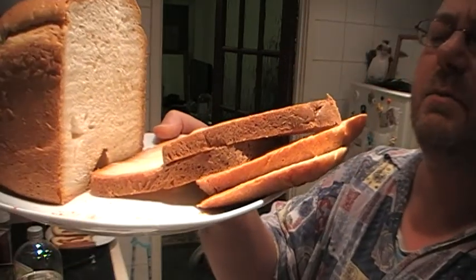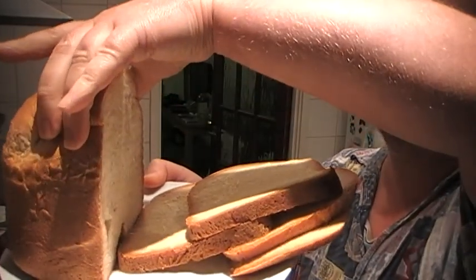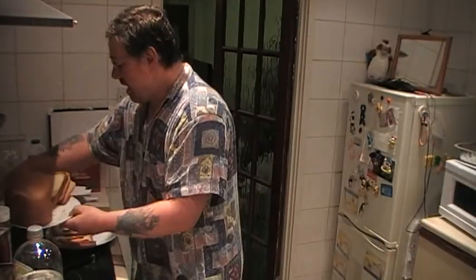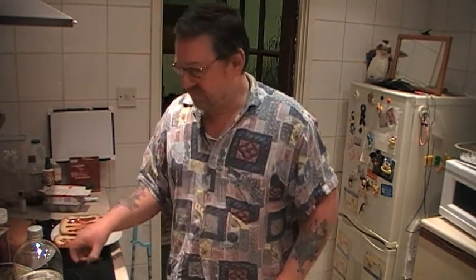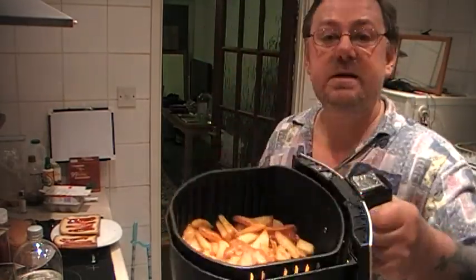Originally, I was thinking about doing a fish sandwich, and I thought, I'll do fish and chips. Why the hell not? Because I've got to use up the chips. Anyway, that is part of the loaf of bread that I made. I've already pre-sliced it. In actual fact, this bread is quite a lot firmer than when I do the £1 loaf. Most of the time that comes out really fluffy. This is actually quite dense, which I like that way. Anyway, it makes a difference.